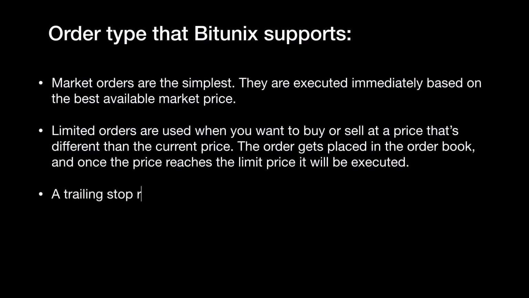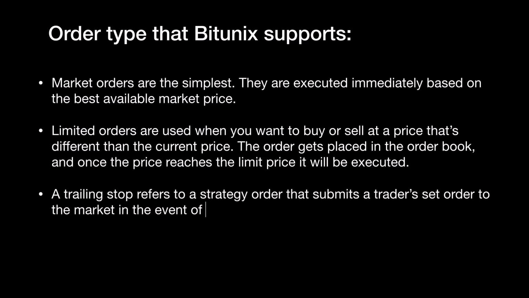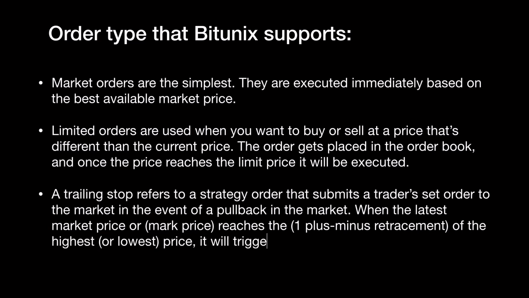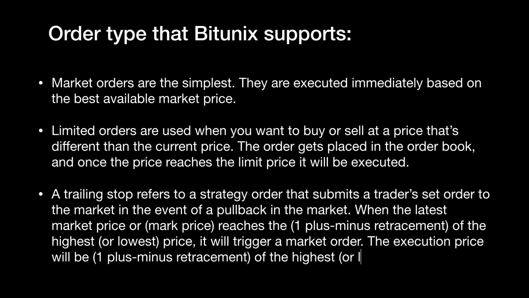Lastly, a trailing stop refers to a strategy order that submits a trader's set order to the market in the event of a pullback in the market. When the latest market price or mark price reaches the 1 plus minus retracement of the highest or lowest price, it will trigger a market order. The execution price will be 1 plus minus retracement of the highest or lowest price.